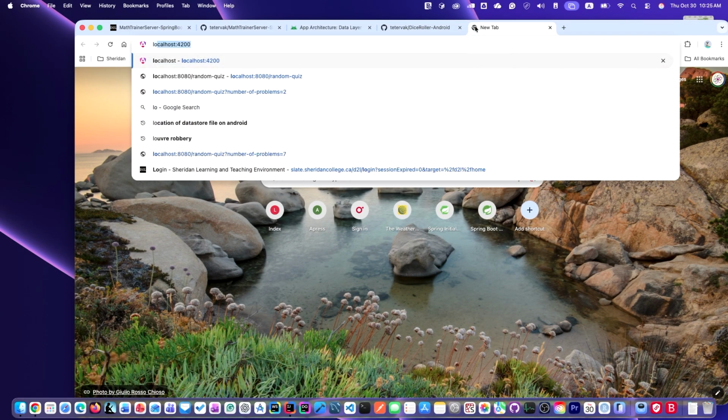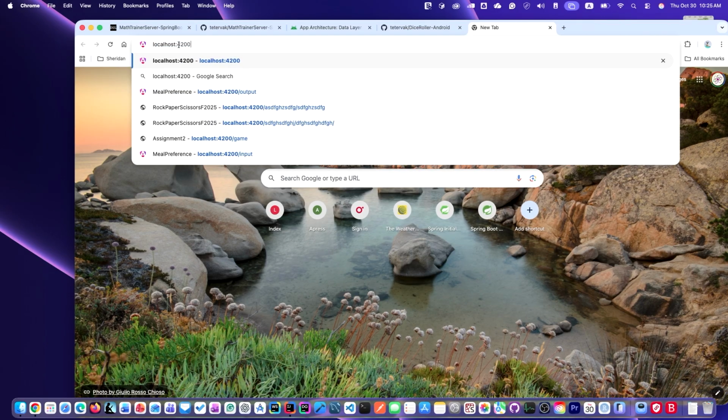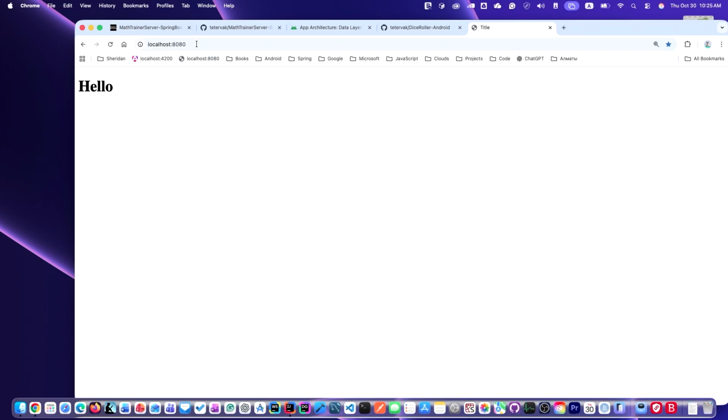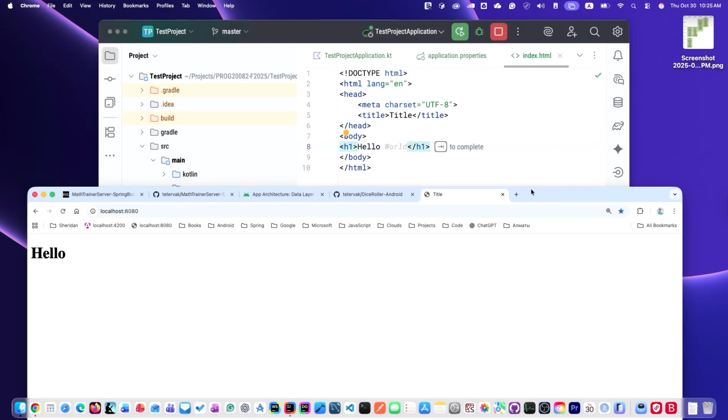So localhost 8080, hello. Okay. It's definitely not dynamic, it is static index.html. But it shows that it's working.